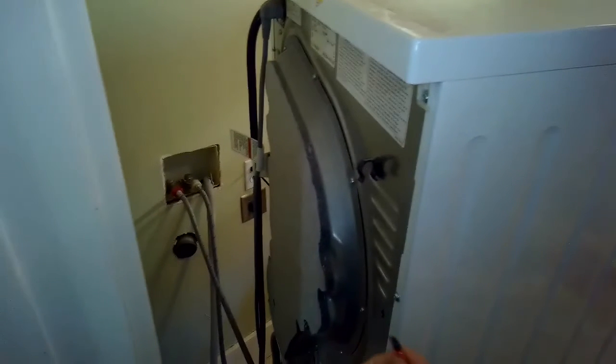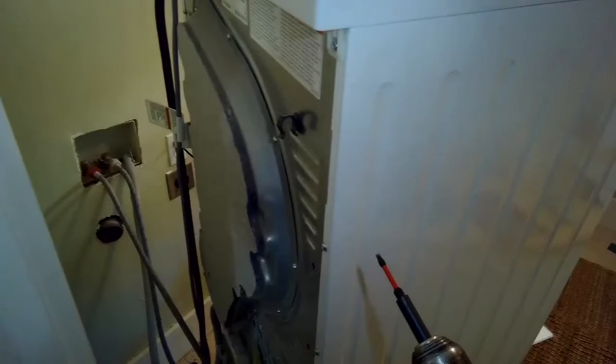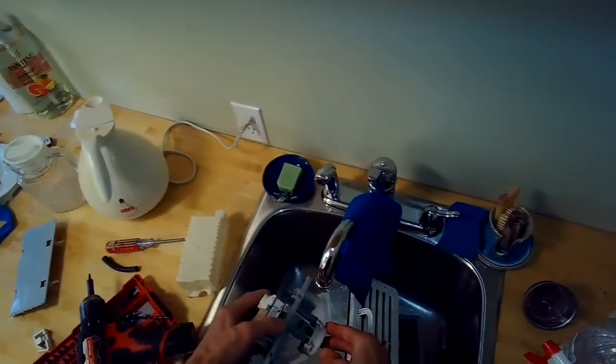Sometimes these are in a closet. It's really tough. You'd have to get the whole unit out of the closet. In this case, we had a lot of room around me. So I'm just removing all those screws, and then I'm going to be removing the pump itself. Here is the pump.